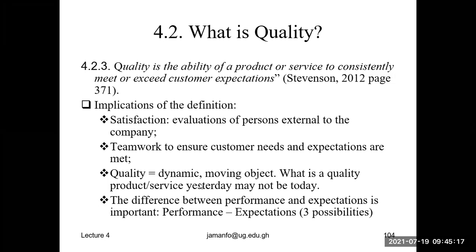So quality is dynamic. From time to time, let's try and see what customers expect of the product. Look at the car which I drive, Toyota Corolla. Look at when Corolla came. Look at the features. As we progress in time, look at the new features they are adding to it. Look at the new shape and all that. It's all because what used to be quality about 10 years ago, customers today wouldn't see as quality, simply because their expectations have changed. And therefore, the product must be produced to satisfy the new expectations of the customer.